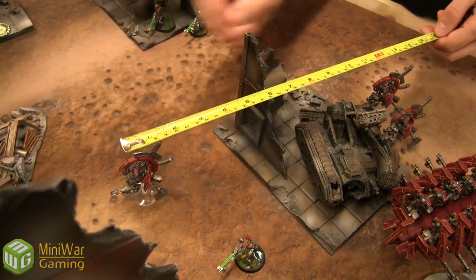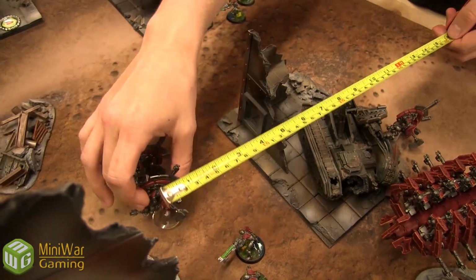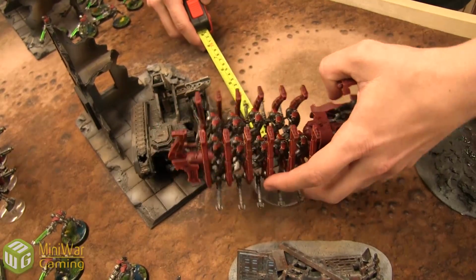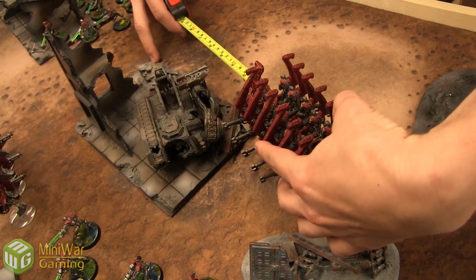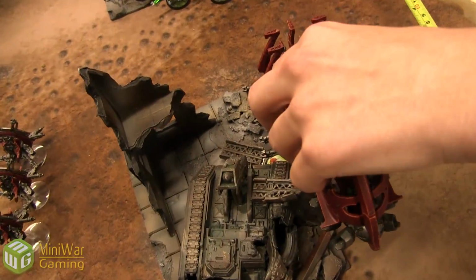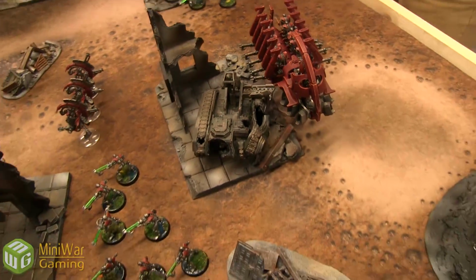Tomb Blade's just going to zip up towards objective number 6 there. And all of a sudden I can't remember what that's called. The Ghost Arc is just going to go over there and sit on that objective right there, just making sure he's going to get Ascendancy this turn.